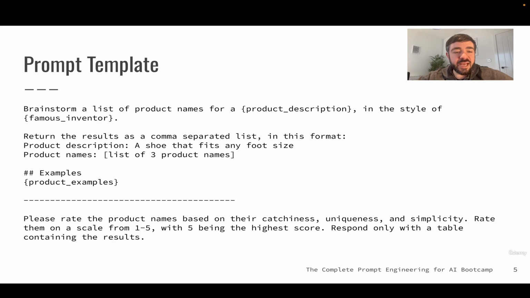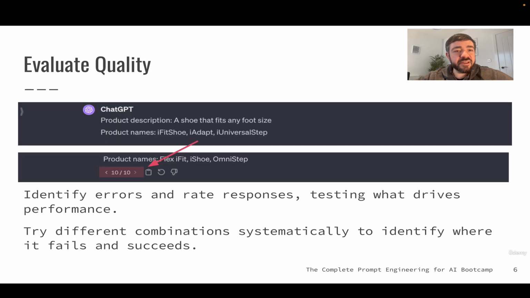So if we look at the prompt template, you can see it's really well optimized and there's nothing superfluous in there. The specific place where you would evaluate quality in ChatGPT is really just to rerun the prompt, say 10 times. Now, I typically evaluate quality when I'm writing code because it's much easier to run it 10, 100 times and then check the responses programmatically. But in this case, you can actually just do it in the ChatGPT interface as well. You can see I've run this 10 times and I can see that it's providing 3 product names every time. It's providing good quality product names.